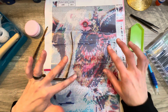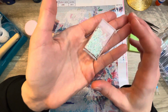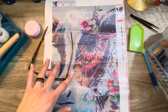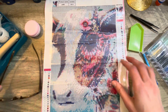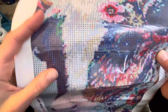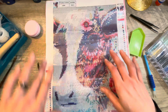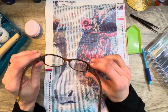Now, diamond painting is not for everyone because it uses really super tiny little, what we call drills. Diamond painting drills. They are these really super tiny little plastic resin gemstones that you stick together to make a really cool picture. Diamond painting has been described as a combination of cross stitch and paint by number. So you got all of your numbers and codes here, and they all correspond on the pattern, and that's what each colored little drill or diamond is. It's done on a canvas, and it's got a sticky, tacky back so that the drills stick to it. And I even still have to wear glasses myself because it is tiny.